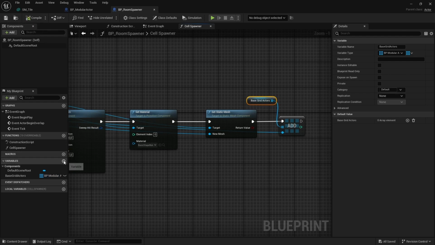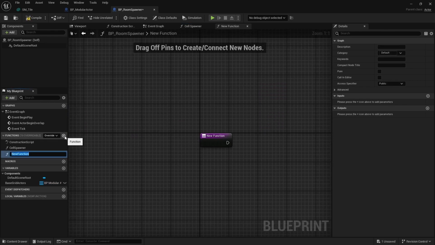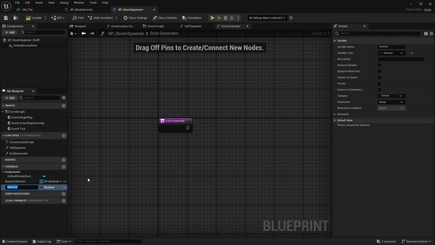Then let's create another function that will be called our grid generator. First of all, we need to create a variable that will serve as the offset for our mesh.